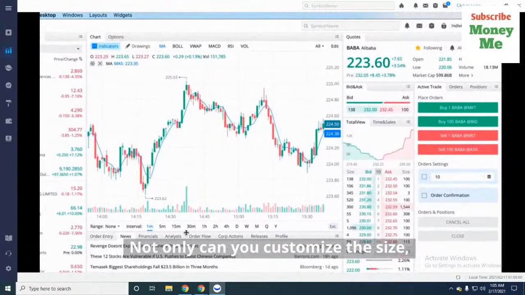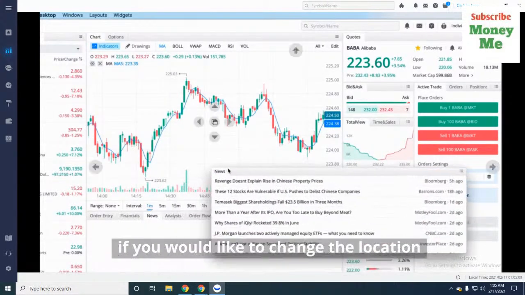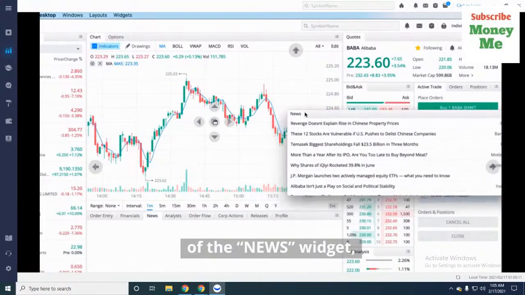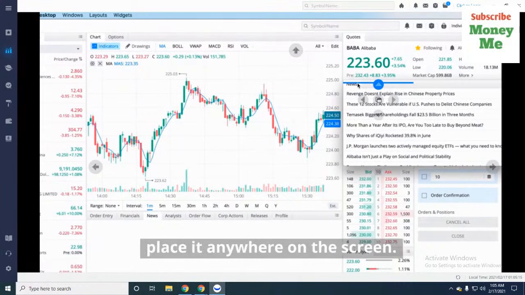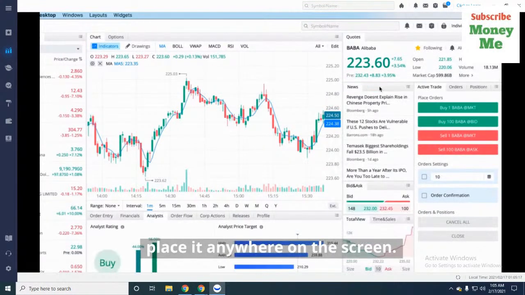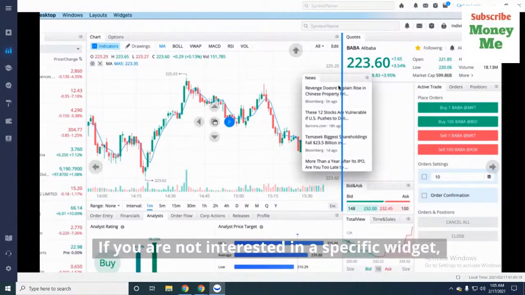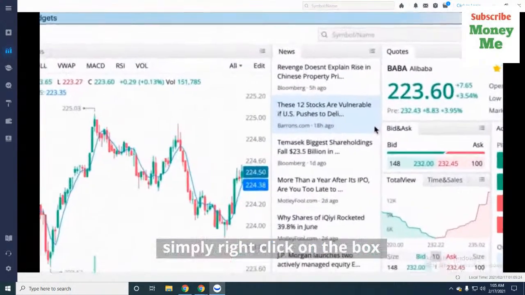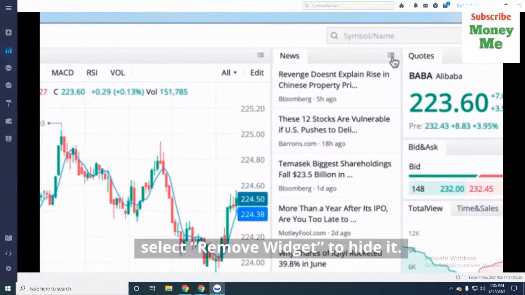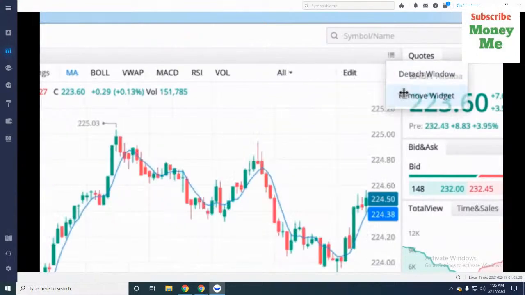Not only can you customize the size, you can rearrange the widget boxes to your convenience. For example, if you would like to change the location of the news widget, simply drag it out of its banner and place it anywhere on the screen. If you are not interested in a specific widget, simply right-click on the box and select Remove Widget to hide it.